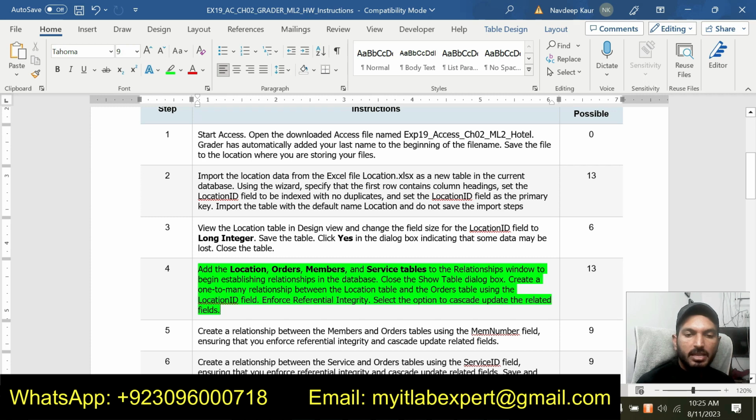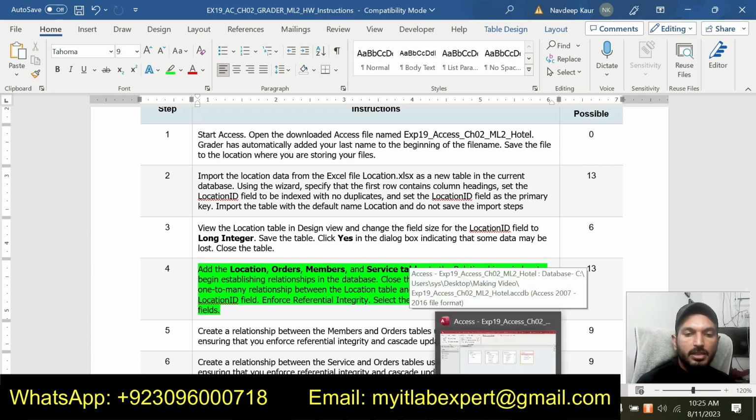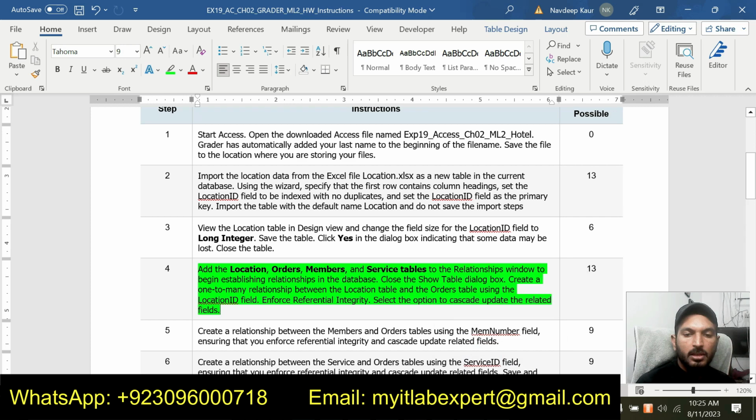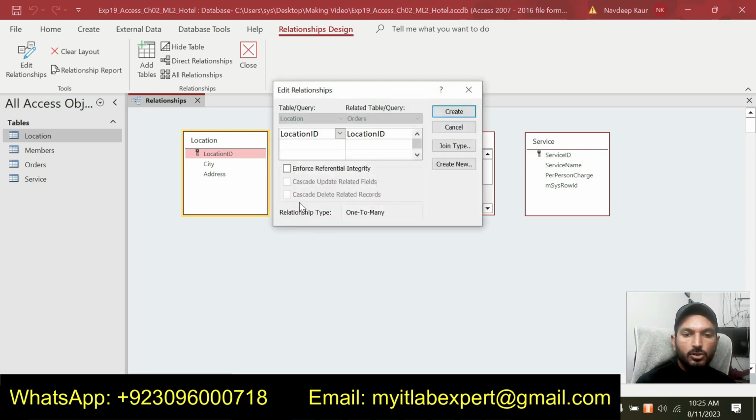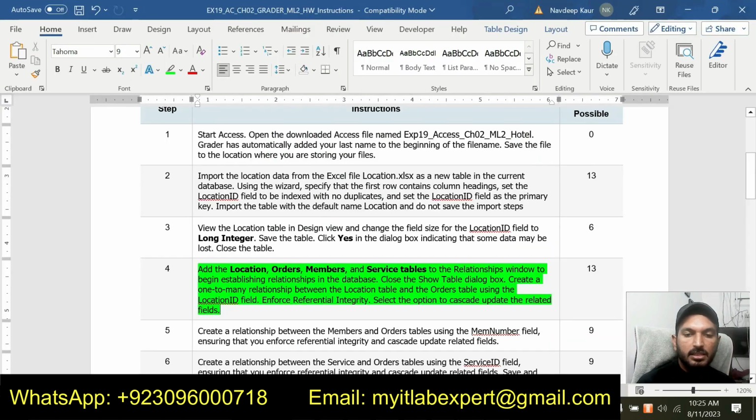create a one-to-many relationship between the location table and the order table using the location ID field. So we are supposed to create a relationship between the location table and order table using the location ID field, this one. And it should be one-to-many. We are supposed to enforce the referential integrity as mentioned in the instruction.